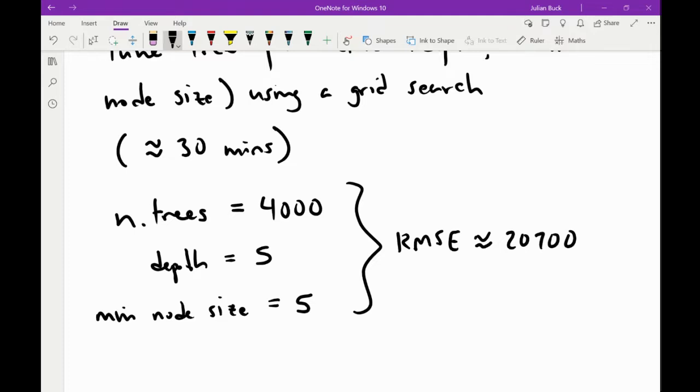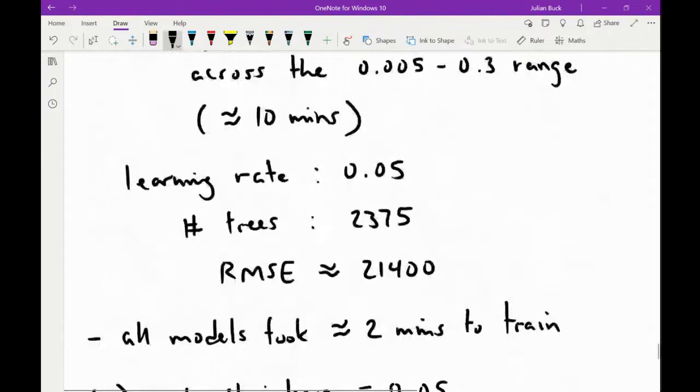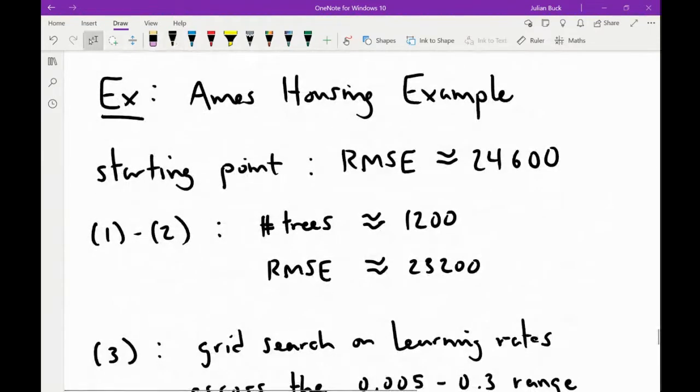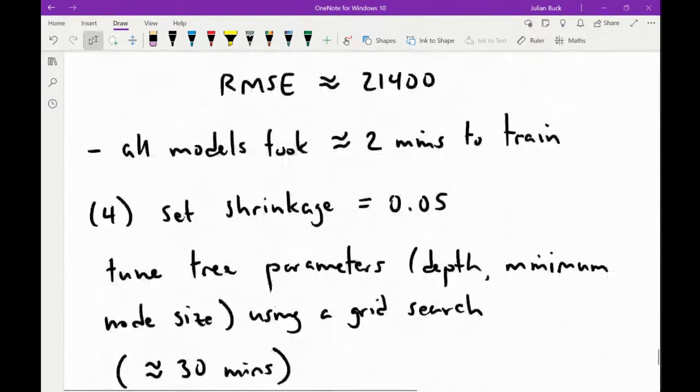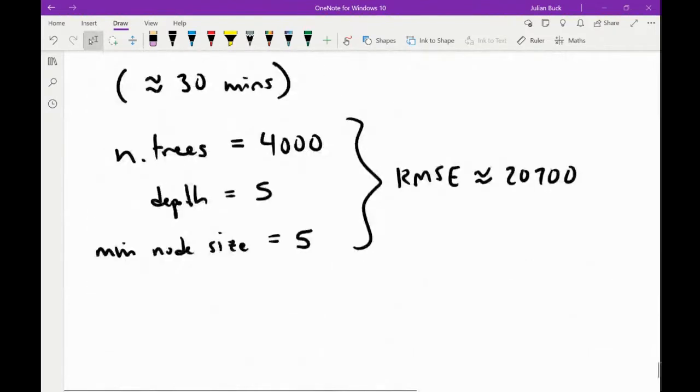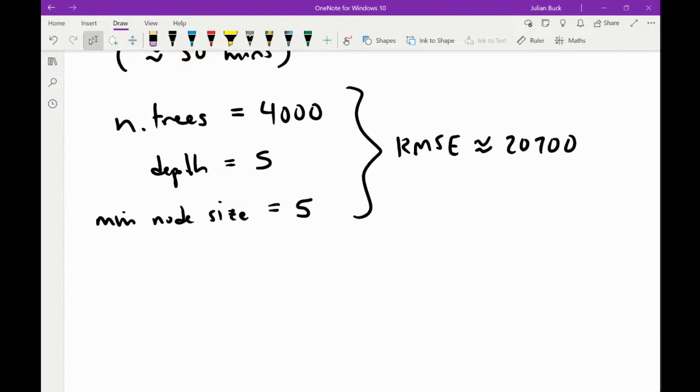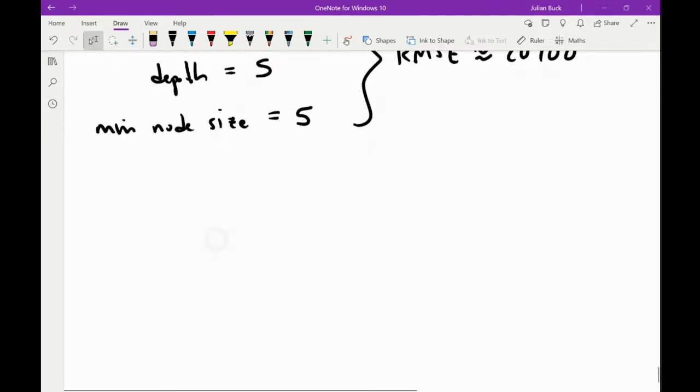Okay, so that's actually pretty good. Think about where we started from. We started from a root mean square error of about 24,600 with defaults. And by tuning, of course, we took some computation time, but we reduced our error to about 20,700, which is a pretty good percentage reduction in error if you think about it. The decrease as a percent of the original error is fairly large. So that's a good way to see that tuning in a gradient boosting algorithm can really have a good effect on the loss function. There can be a substantial improvement.